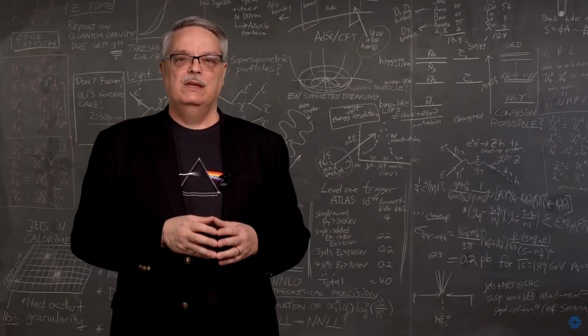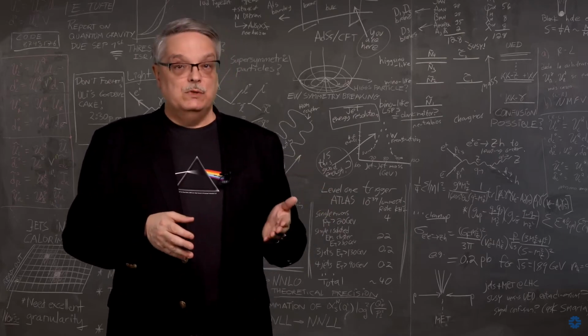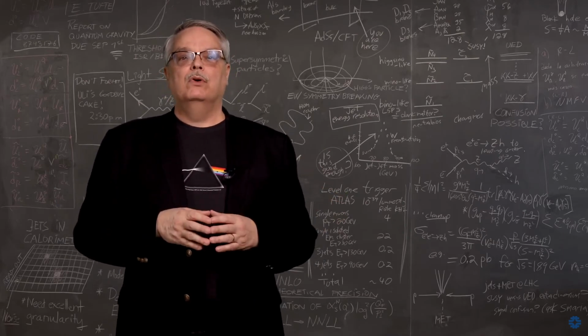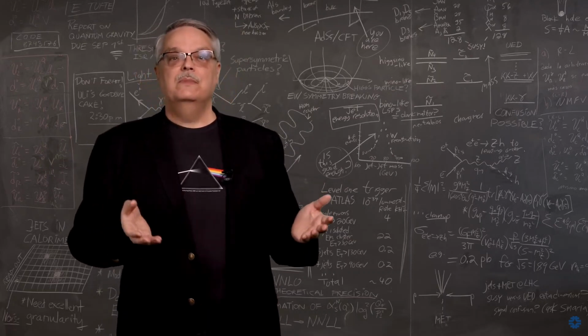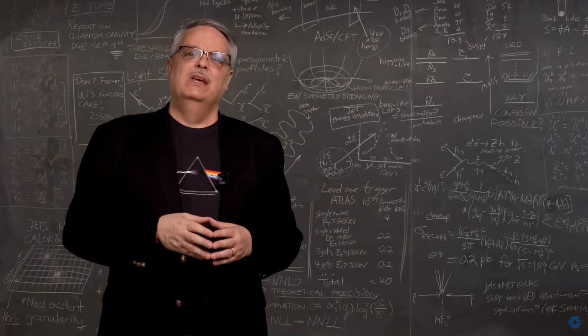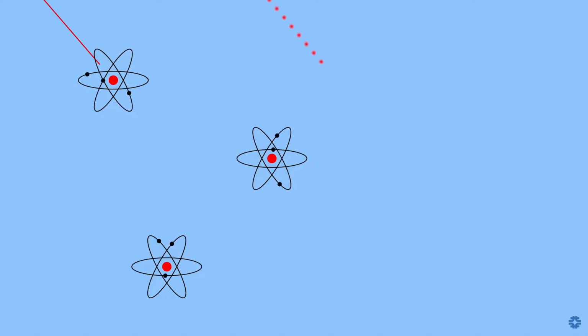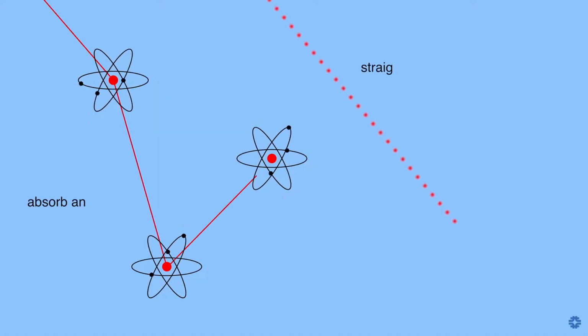Let's see why. The problem is that when an atom has absorbed a photon, it doesn't remember where the photon was coming from. And when it emits a photon, it can do so in any direction. So what really would happen in the absorption and emission case is something more like this. The photon would be absorbed and re-emitted in a willy-nilly direction. In the end, the passage of light through the material would end up looking like this, which isn't what we see. These are the two explanations I got in school. But you can clearly think about it, and it's wrong if you think about how the final result should be.